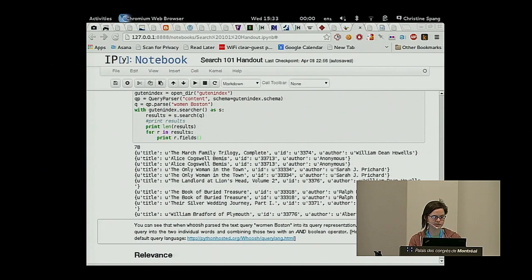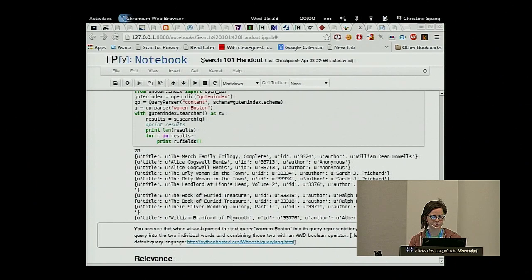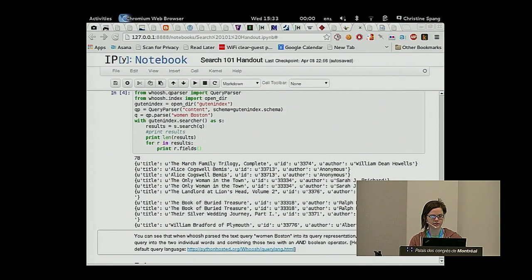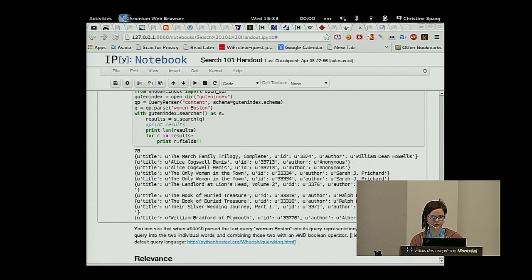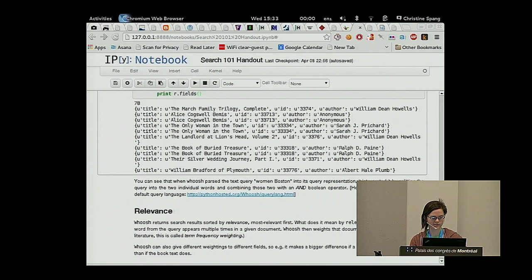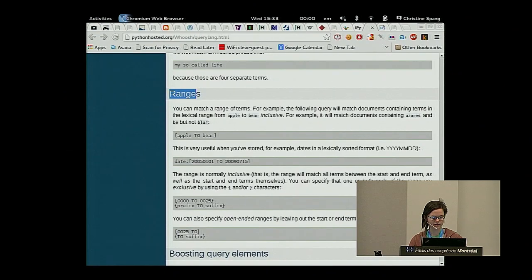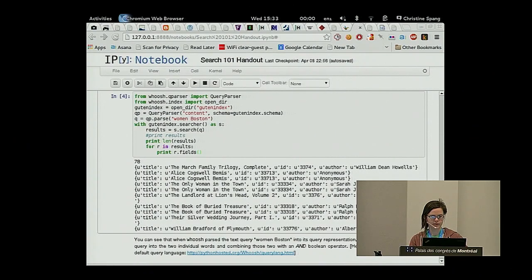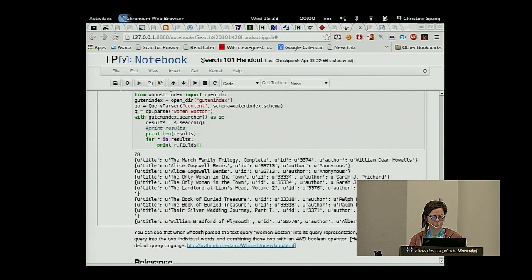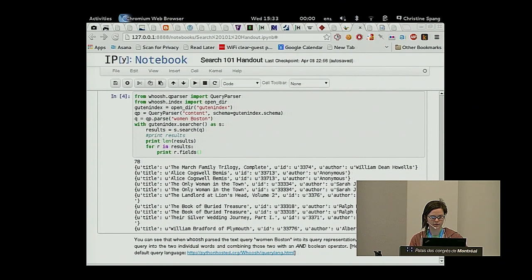Does it duplicate for you too? Yeah, I don't know. Something weird with the data. I haven't fully debugged. But anyway, that's the basic querying API.